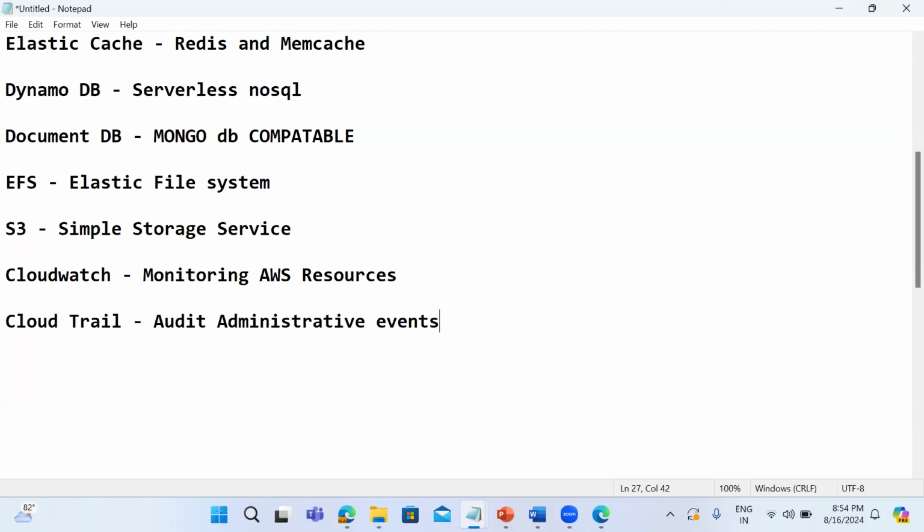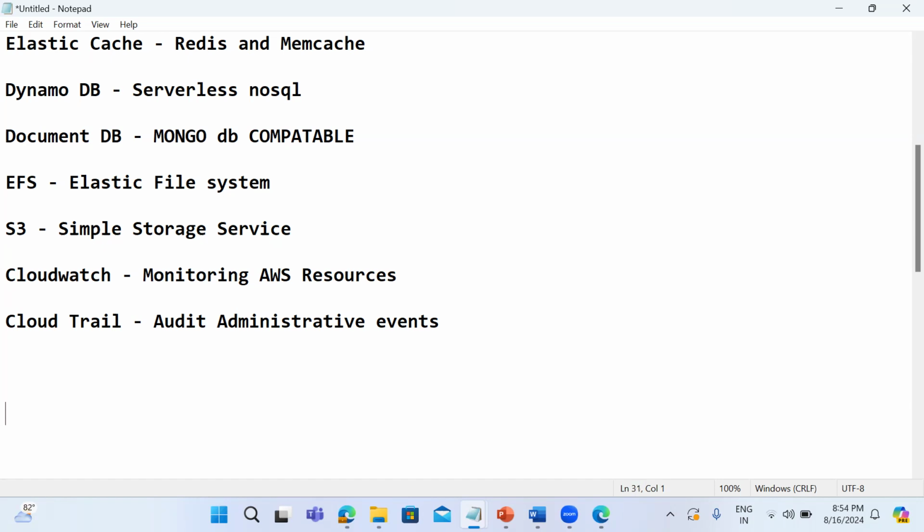So here we have two services. One is CloudWatch, second one is CloudTrail. CloudWatch is used for monitoring purposes. CloudTrail is used for tracking administrative events. Definitely, people will ask us these use cases in the interview. They will tell the use case, then ask which service we need to use.